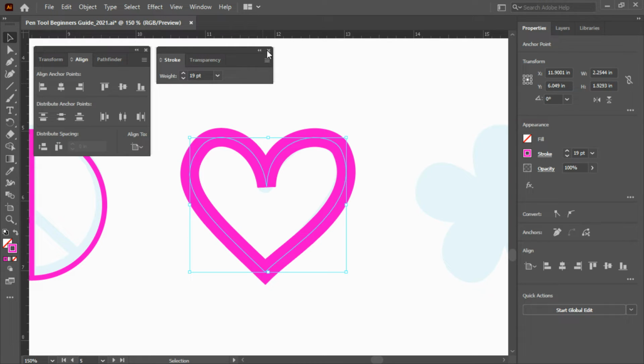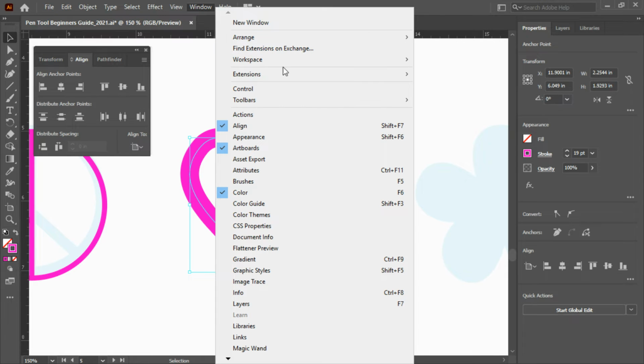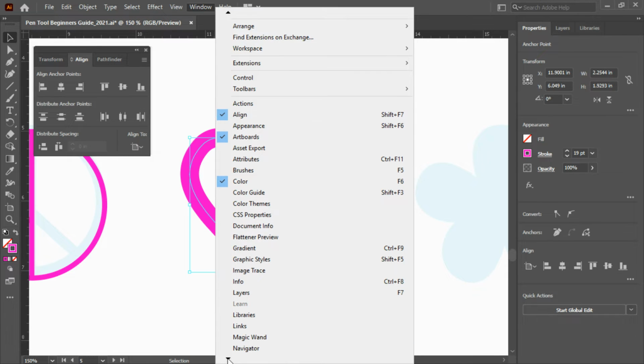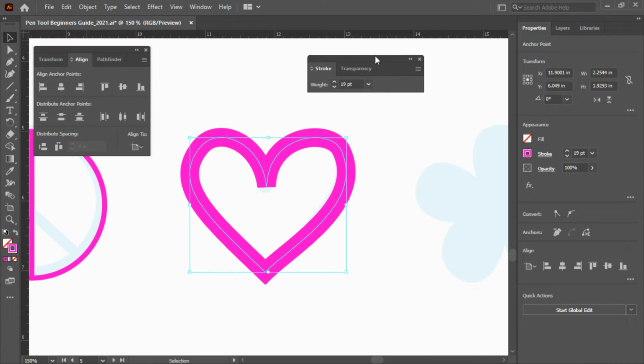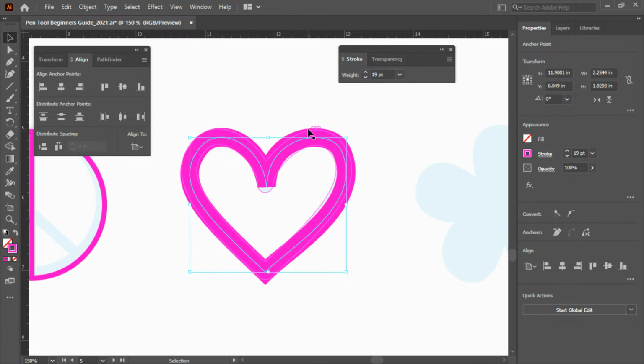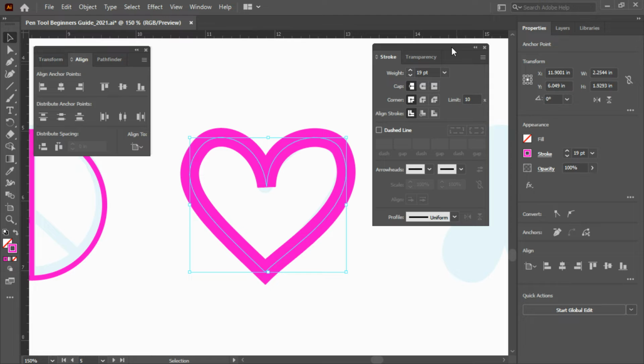So if I go to the stroke panel, if you can't find yours, it's under Window and then Stroke. And it might just show you the weight at first, the stroke weight, like the thickness. But if you click on the three dashes for your menu and show options, you get all these cool things that you can change about it. And one of those is the endings of your lines, or the corners, and the caps.